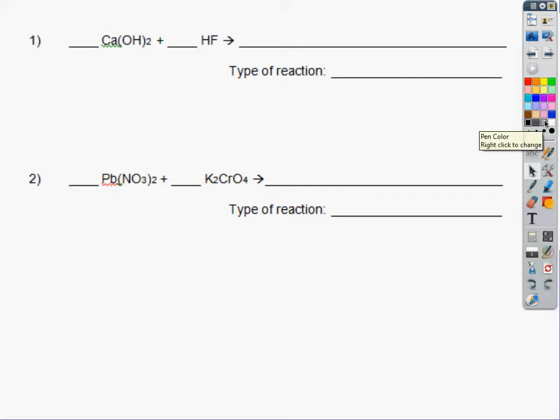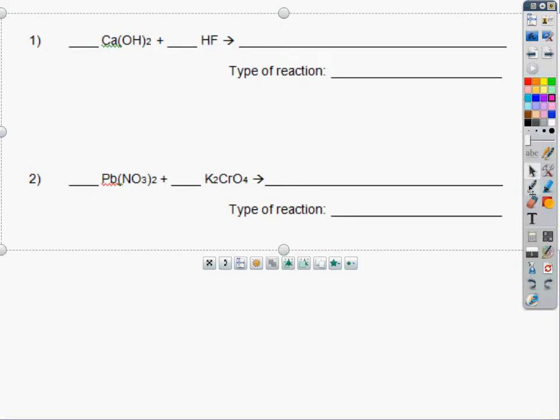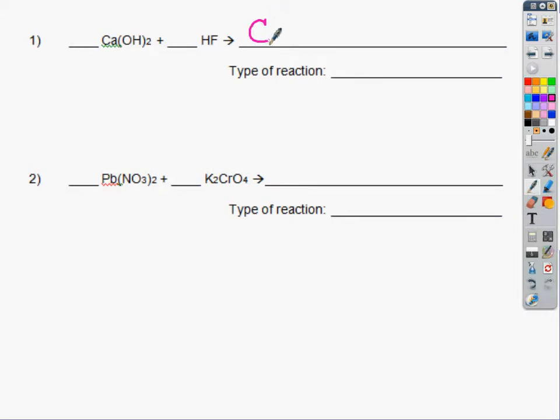My kids can come to the board, they can work on it. They can work through it and say, all right, what do we got to do here, guys? We got to predict this reaction. So, they can come up here. All right, calcium is going to pair up with fluorine, and hydrogen is going to make water. And this is going to be a double replacement reaction. And I now have the interaction between the students with a simple little camera trick. Not just applicable to the science, it's applicable to anywhere.